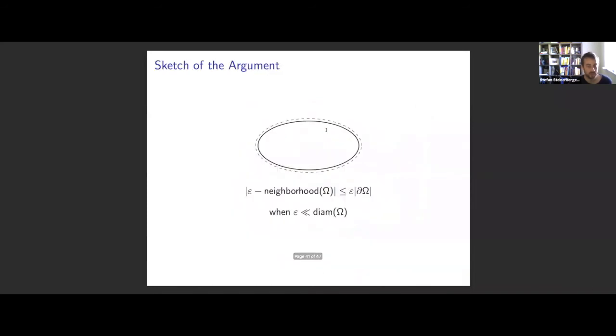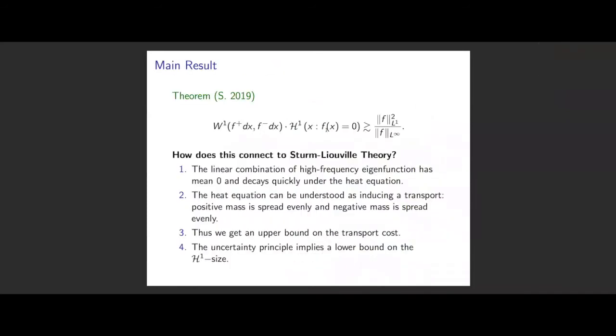Thank you. Okay, so how does this connect to Sturm-Liouville theory? Well, the connection is very simple. What do we know about a linear combination of high frequencies, maybe infinitely many high frequencies? It decays quickly under the heat equation. The heat equation is a form of transport. The particles move around in a Brownian motion fashion, but if I have a coffee cup here and put a candle under it, the heat is transporting through the material. It's actually transport.